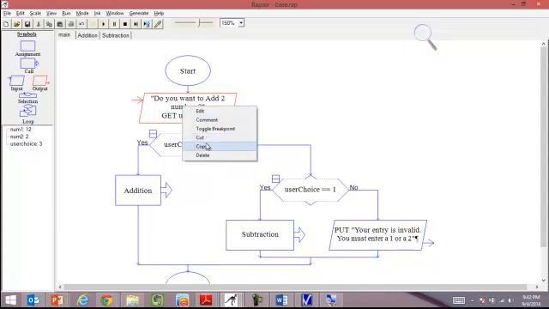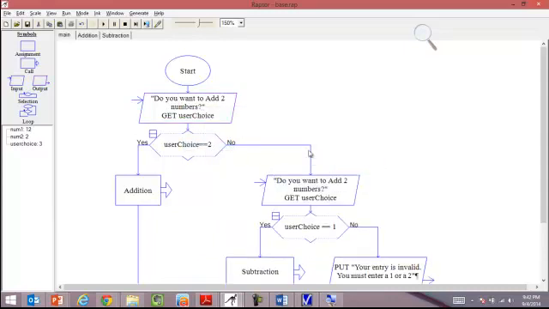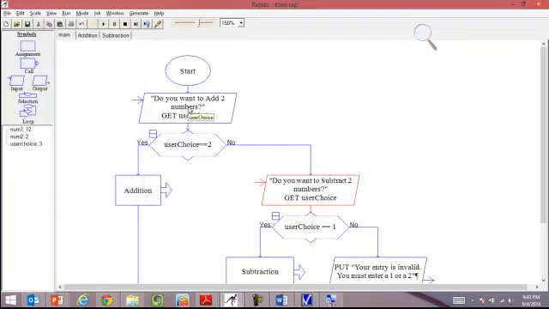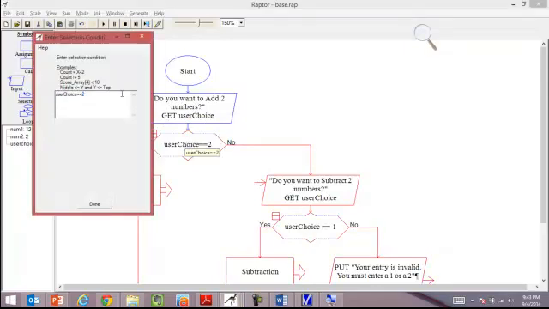Copy this. Do you want to subtract 2 numbers? And instead of comparing this with 2, let's say we're going to say yes. And copy that to use again.